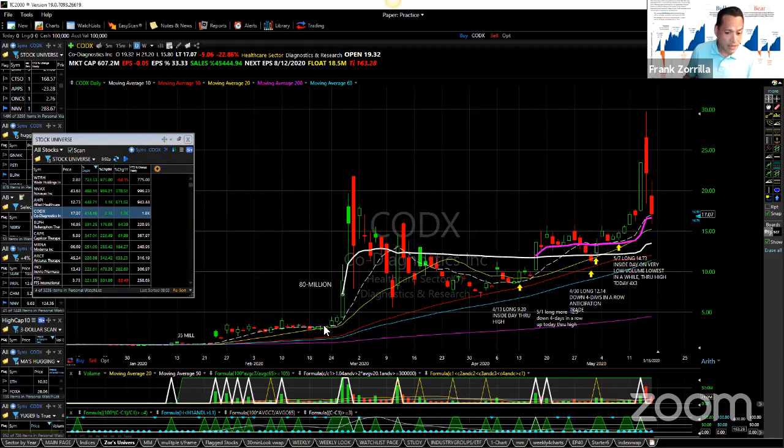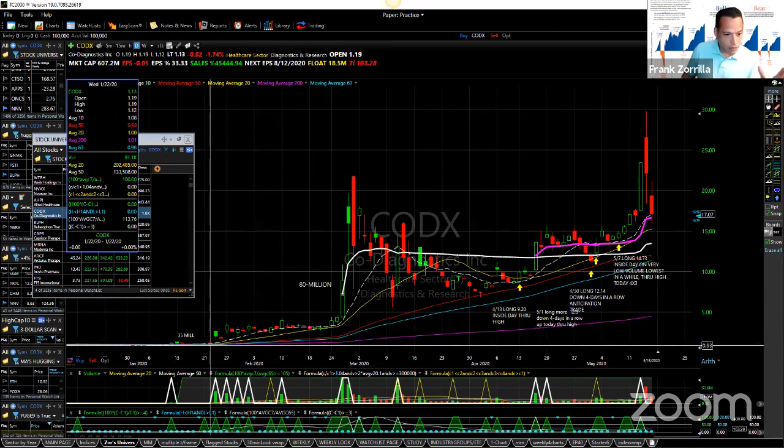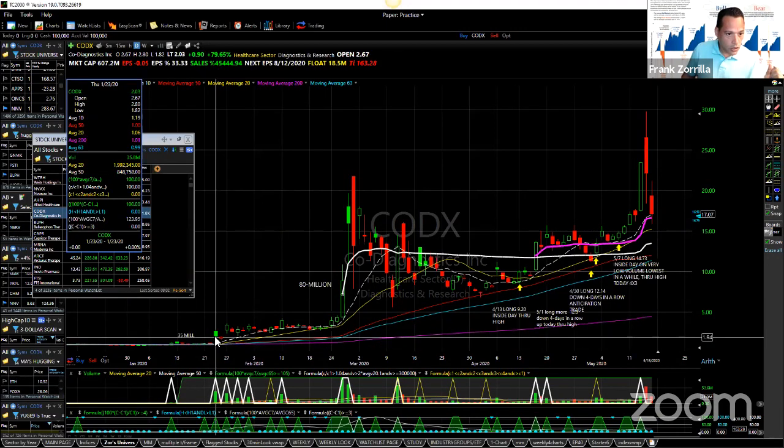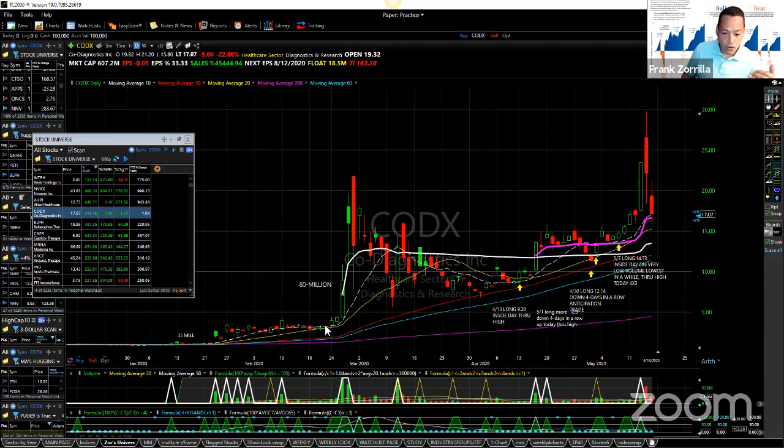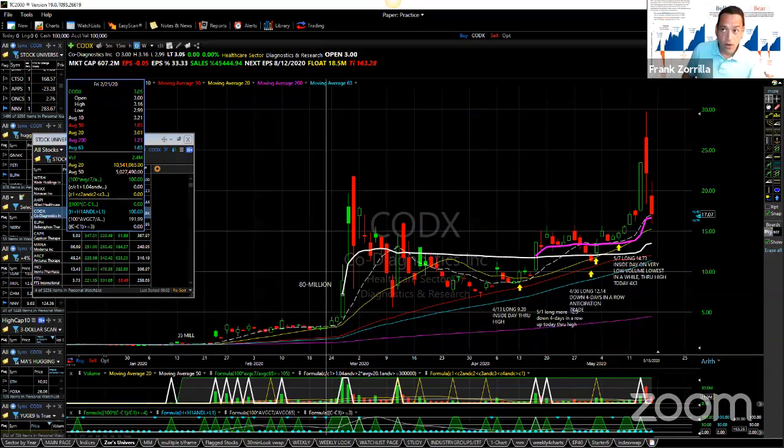And that inside day very simply just tells you that this is a big move from roughly $1 to roughly $3 a share. So it's up roughly 200%. The stock has done nothing but go sideways, which means that if there are sellers looking to sell some stock, there's a buyer there sucking up all that inventory. And at the very end, when the sellers are done, what you start to see is the price action starts to contract. The volume starts to contract as well. That's when you know that the stock is ready to move higher.